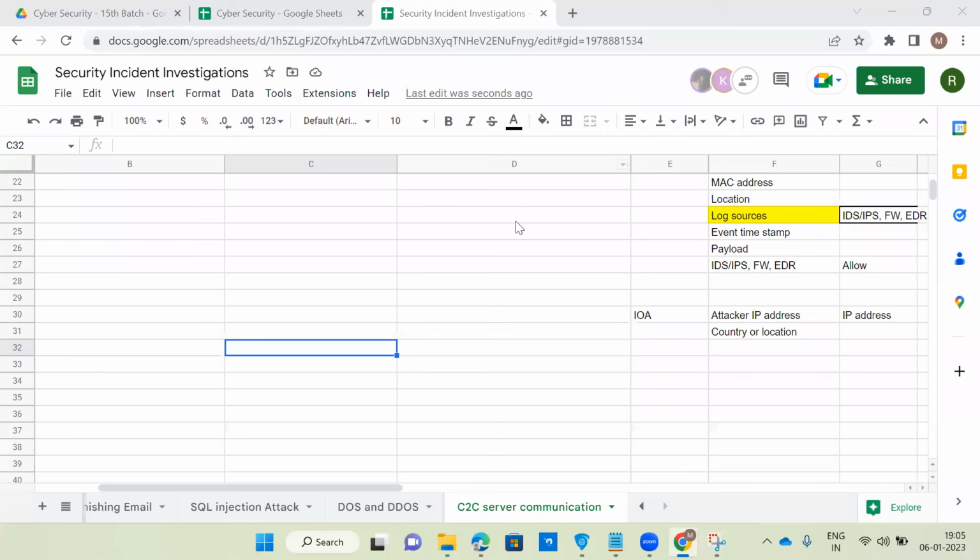Why will you contact the internal employee? What information will you check with the internal employee? For example, if an HR person's system or laptop got compromised, whether the HR team is aware of what they have done, whether they know about the command and control server, and why the system got compromised. If it is password based, we'll ask, did you try more than 3 or 4 attempts? Why will you contact the internal employee in this scenario?